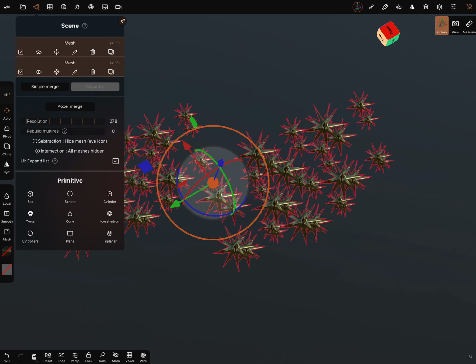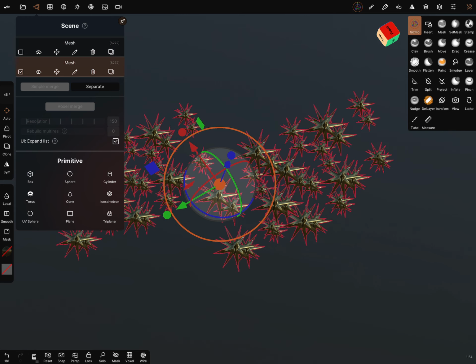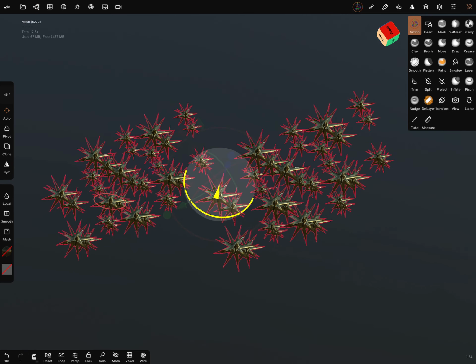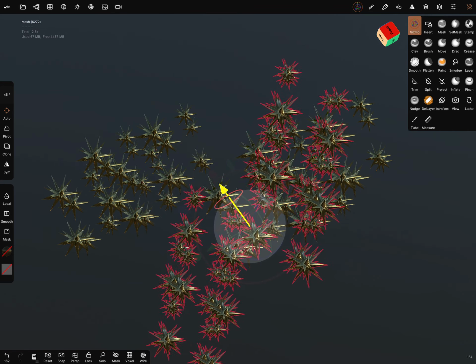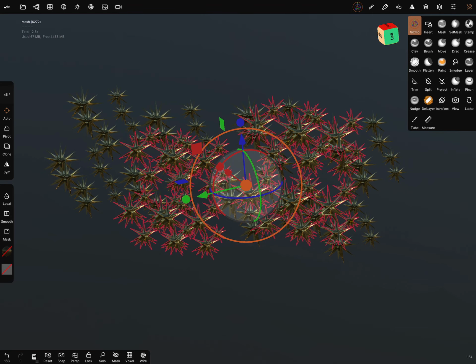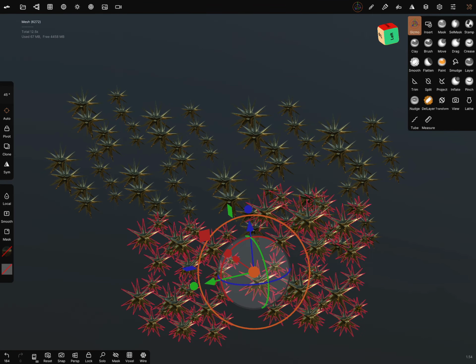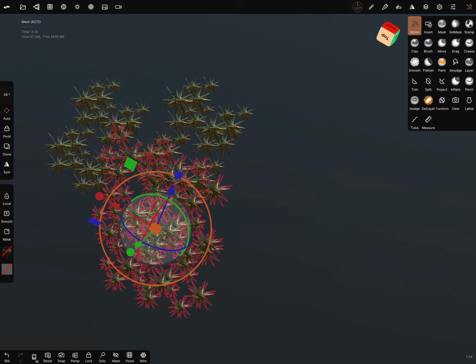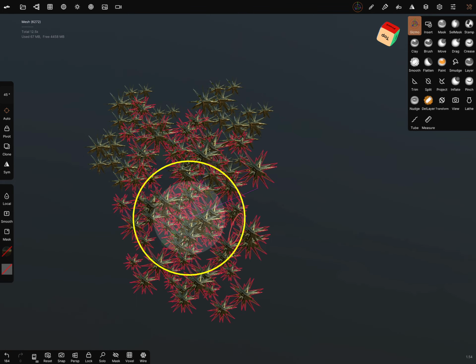Okay. Simple merge another time. And you can rotate it also. Bring it in position in the space. And you can scale it.